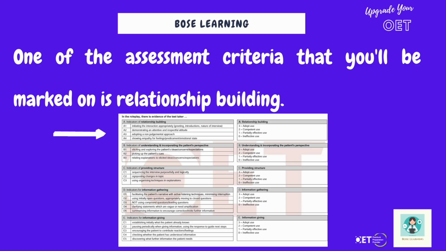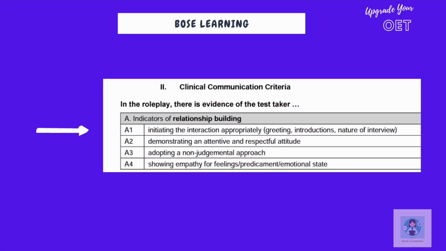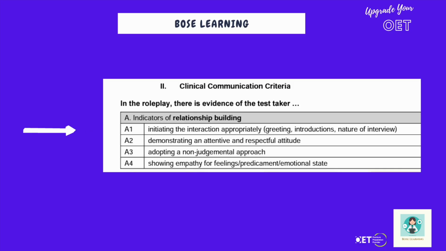We've gone through a lot of this already in my previous videos, but this time I want to focus on relationship building, which in particular looks at you being able to initiate the interaction appropriately, demonstrate an attentive and respectful attitude, adopt a non-judgmental approach, and show empathy for feelings, predicament, or emotional state. And this is what I really want you to think about during your answers to these patient questions. How can you be attentive and respectful? How can you be non-judgmental in your response?